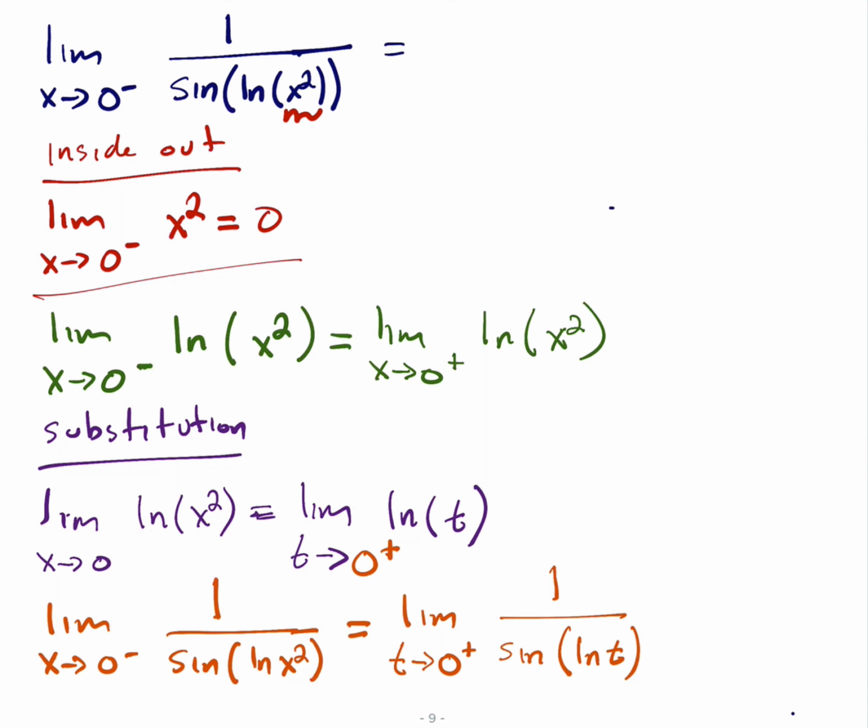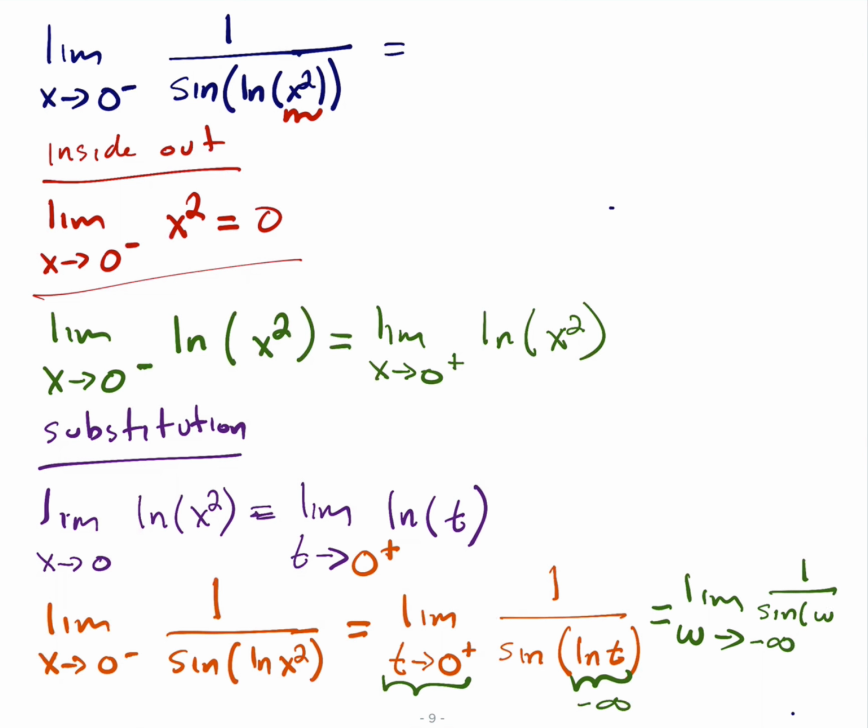All right, now let's see here. So next question. As t approaches 0 from the right, where's ln of t gone? Negative infinity, right? Okay. So do you guys want to do another substitution? Sure, why not, right? How would I do it? So at this point, pick another letter. W. W, okay. So what would I do? How would I perform this substitution? W approaches negative infinity. The limit as W approaches negative infinity of what?